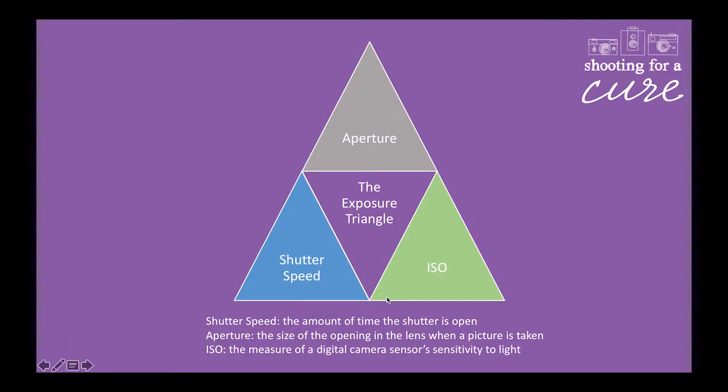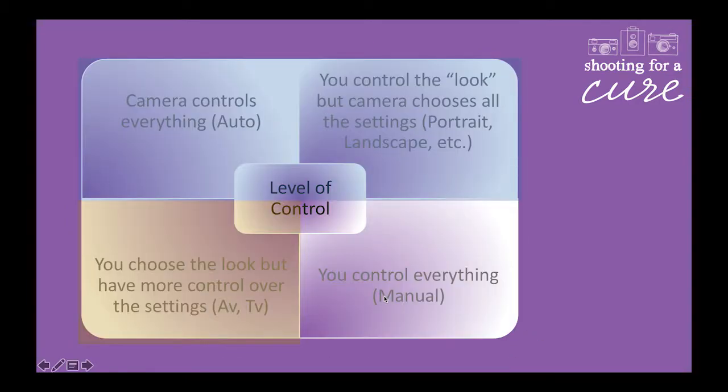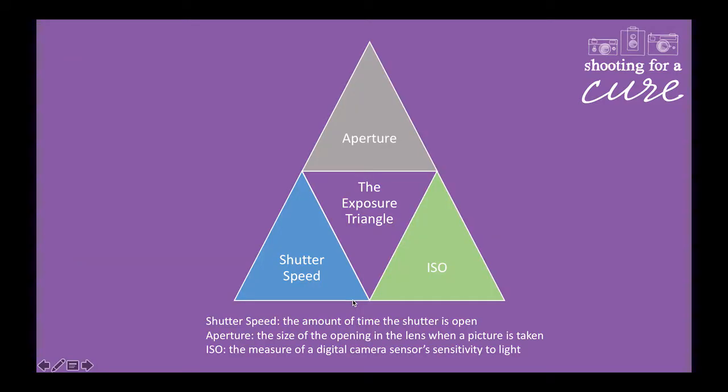And then over here in full manual, this is where you're controlling everything. And this can be a great way to shoot, but it takes a lot of practice before you become proficient. Now, one more review of the aperture, shutter speed, ISO, which is called the exposure triangle. And basically, it's a little math equation. So you can adjust any one of these items to get a proper exposure, but they're all going to give a different look to your picture.